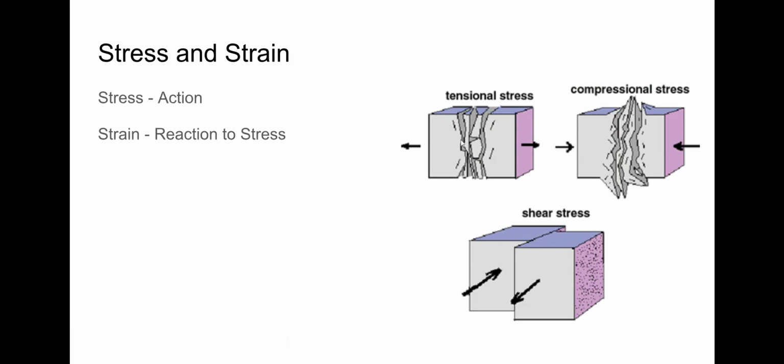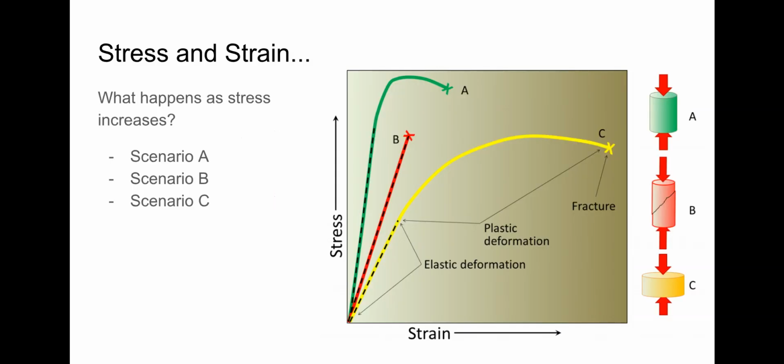So you can see what they've illustrated, forms of strain here, and the cracks and the disturbed nature of things. But that's the idea. So when you look at stress and strain, you can think of them as 2 variables that have a relationship, not necessarily direct, but a relationship. So let's take these 3 scenarios here. It's a typical stress and strain diagram.